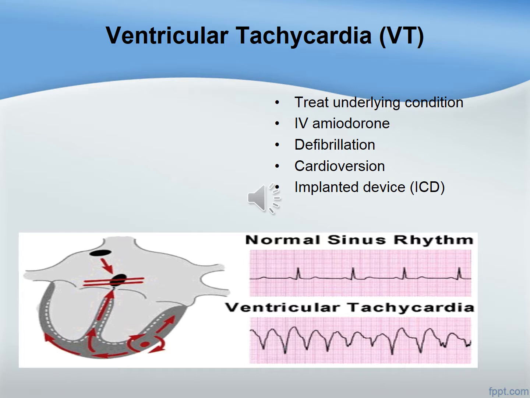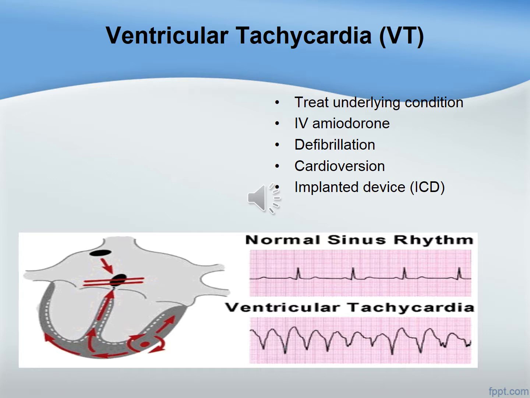To prevent the arrhythmia from reoccurring, the patient may also need to continue to take the antiarrhythmic medications, or they may need an implanted device like a pacemaker, or an implanted cardioverter defibrillator or ICD. An ICD can detect any abnormal heart rhythm and it can restore the patient back to normal rhythm.